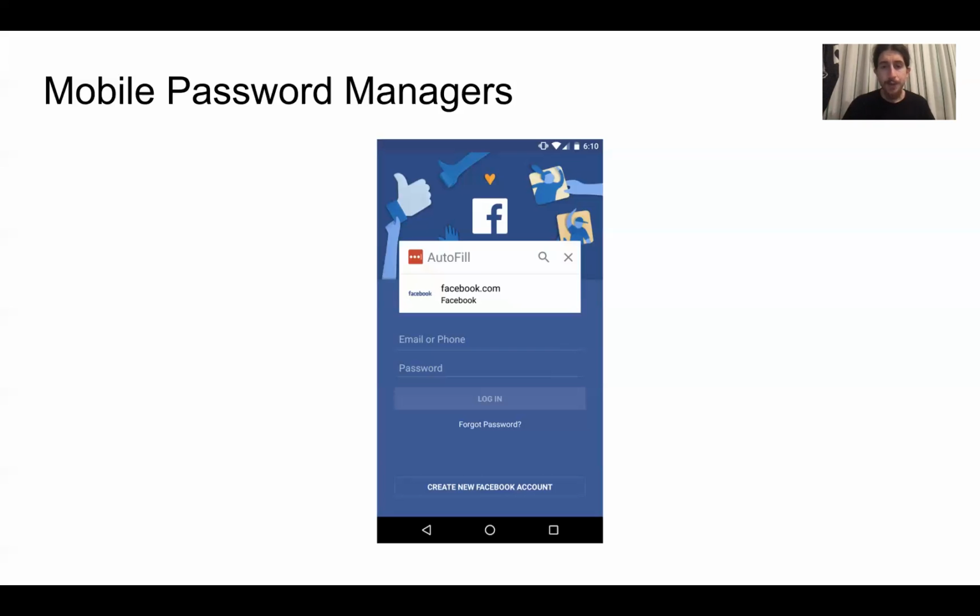So once you go to the Facebook app and you have a password manager installed, in this case LastPass, you're going to see a pop-up like this. You know what? I have a password saved for facebook.com, and do you want to put it into this application? Click here. If you click there, then username and password are put in the mobile app.